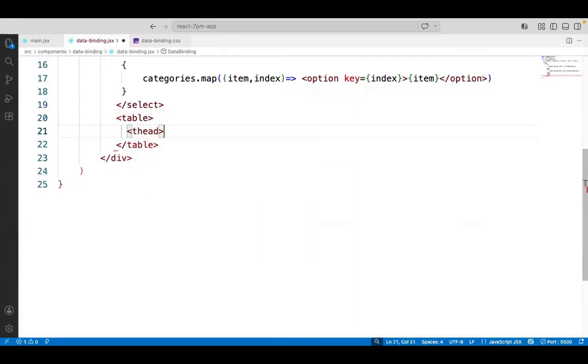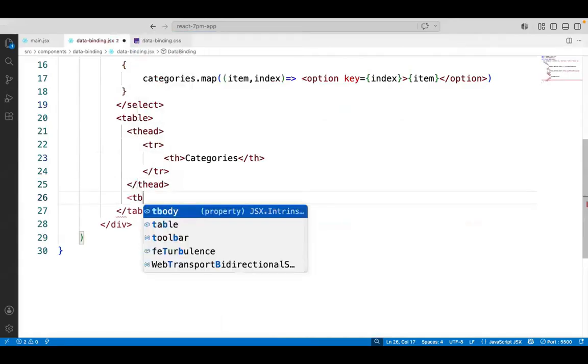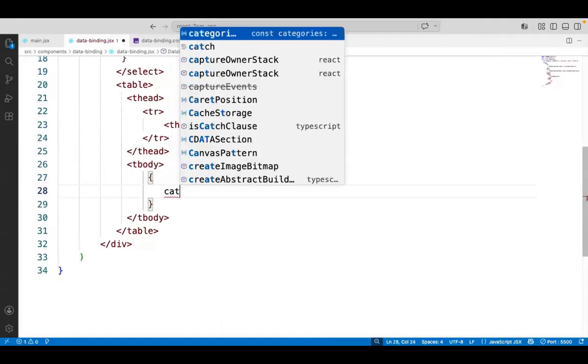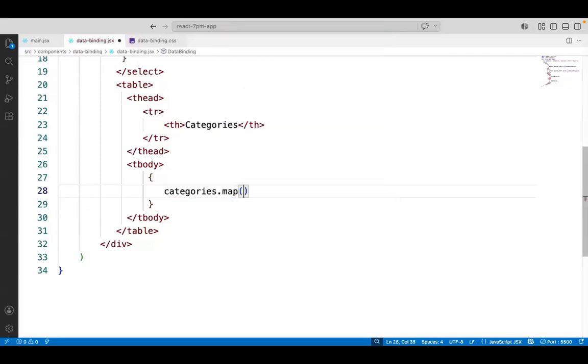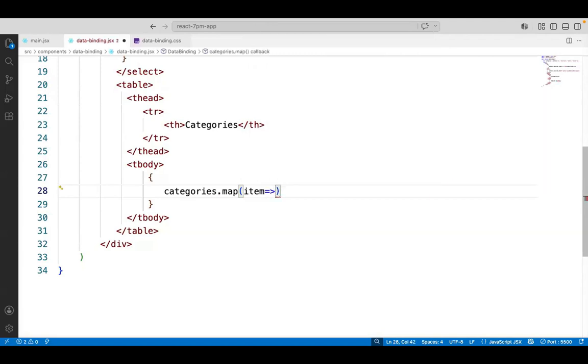We have thead, tr, and th. This is suppose categories. And in the tbody, I want to present every item inside the table body. Then what do we have to do? Binding expression, categories dot map, read every item.